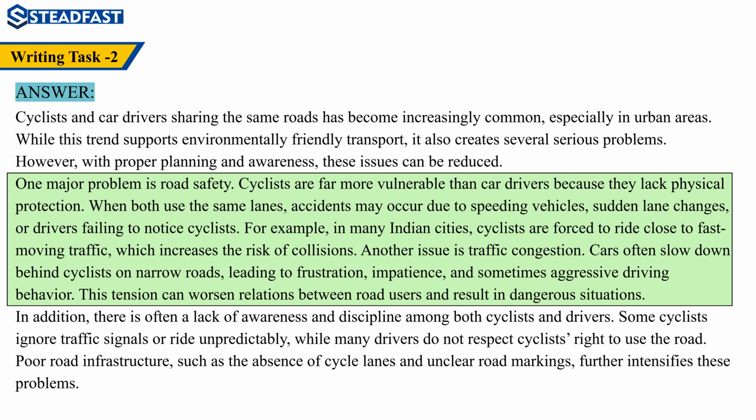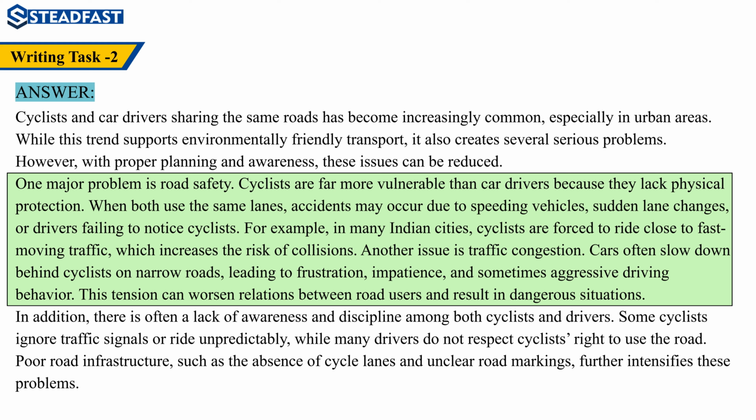Cyclists are far more vulnerable than car drivers because they lack physical protection. When both use the same lanes, accidents may occur due to speeding vehicles, sudden lane changes, or drivers failing to notice cyclists. For example, in many Indian cities, cyclists are forced to ride close to fast-moving traffic, which increases the risk of collisions. Another issue is traffic congestion.